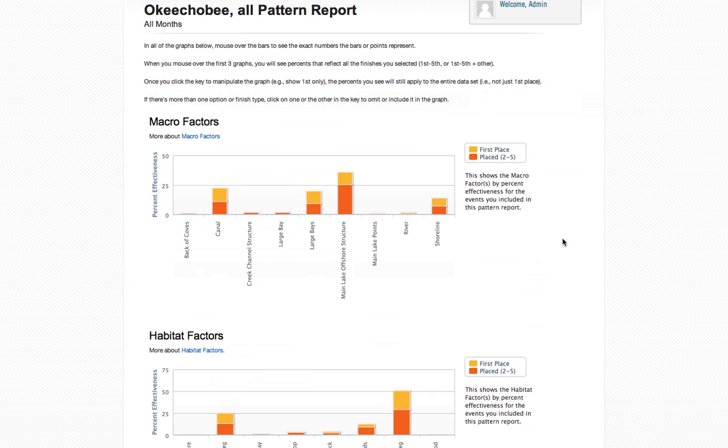And that's where the gold comes in. Seeing data displayed this way for bass fishing patterns is in itself gold. But then when you apply your fishing knowledge and experience to what you're seeing, that's even more gold. I'm looking at these graphs, and you may be looking at these graphs, and we may have different conclusions based on how we know how to fish or how we know other people fish, etc.